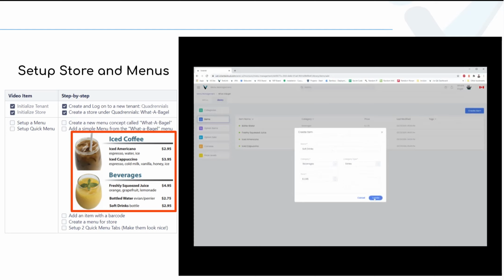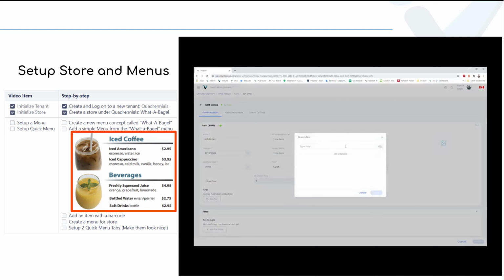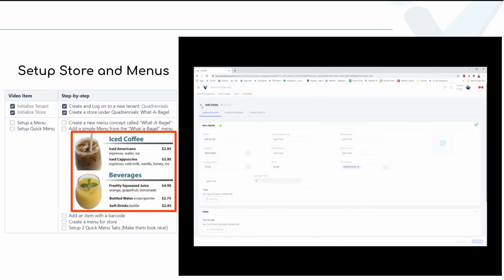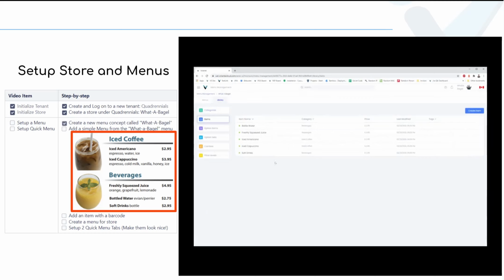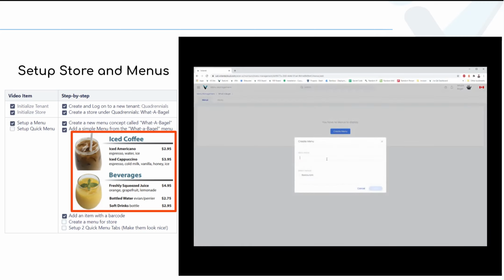It is special because it requires a barcode, so let's associate a barcode with the item. Now we are done creating our inventory of menu items. In order to use the inventory of items, we need to create a menu for the store. To do this, we add a menu and give it a name, main menu.